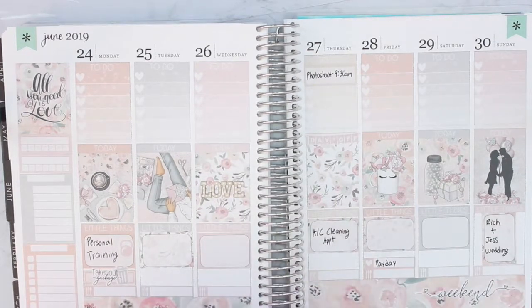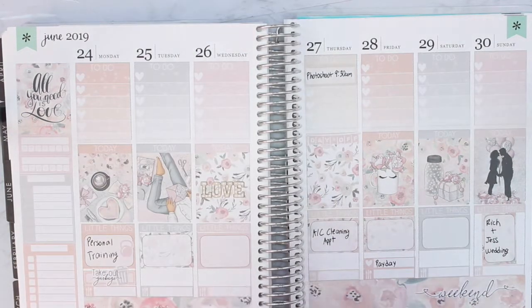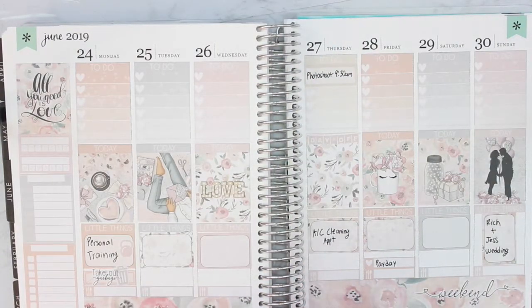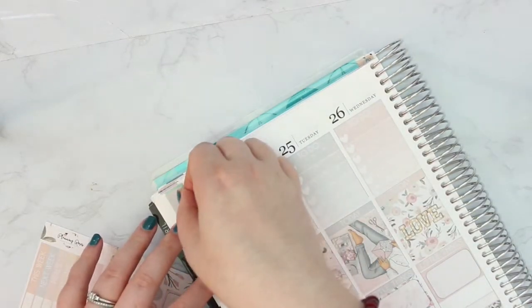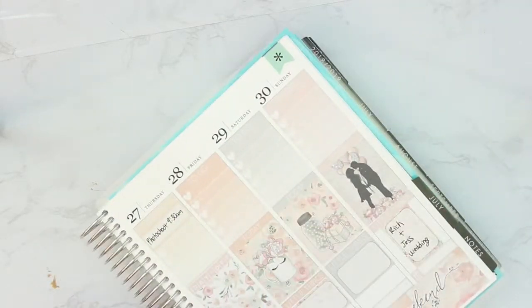Okay, so the last thing I need to do is put in these big flags in the corners, and I'm trying to find those in here somewhere. They're right here. You guys just got a sneak peek of everything that's left in the kit. So let me use these. I think I'll do the gray maybe for Monday or the first half of the week, and then we'll use, oh, I don't know, maybe this color.